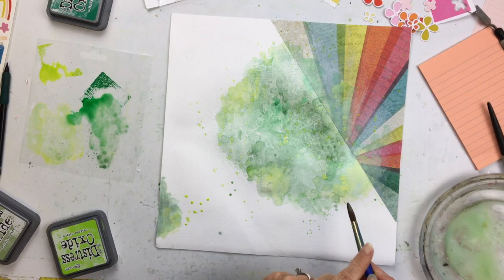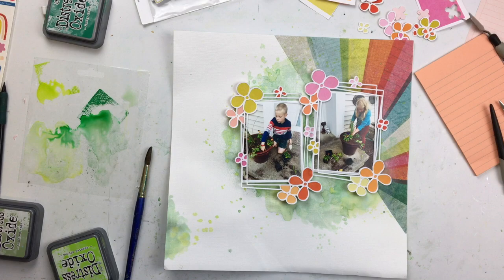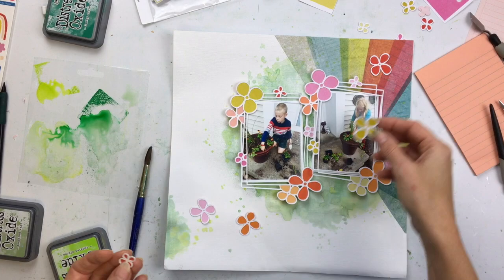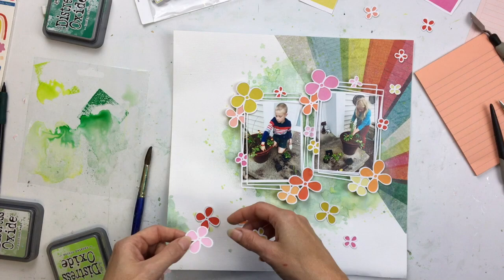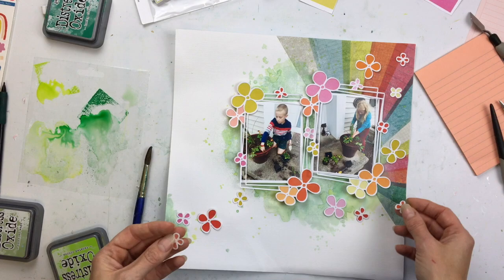Okay, so that is done and has dried. I'm going to set my photos on here and I like that — that's super, super cute. Let me scatter these around and see what they look like. When I'm scattering my bits, I'm trying to balance the colors. So I have a couple of really dark red flowers and I'm making sure they are spaced out equally. I added a little bit of color to the bottom left because I'm thinking about doing a cluster of some sort there.